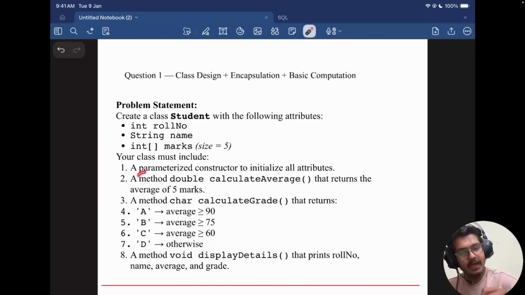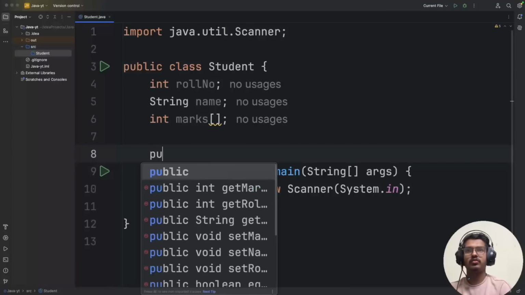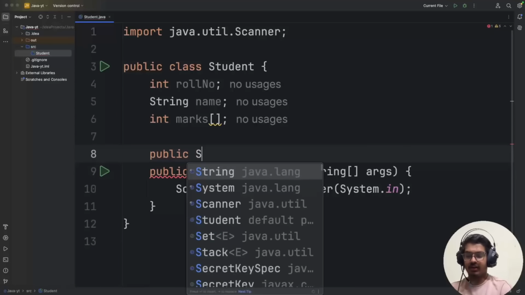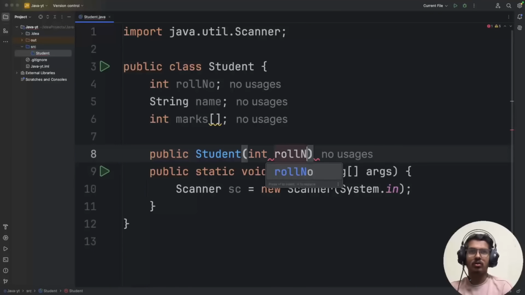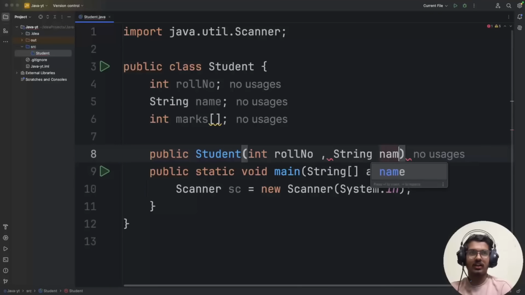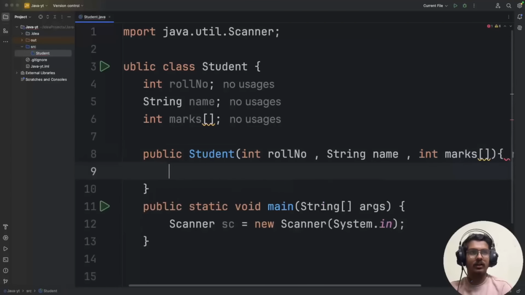Now your class must include a parameterized constructor to initialize all attributes. So let's write a parameterized constructor. A constructor is something which has no return type and is the same as the class name. So we can just write public Student, and it is a parameterized constructor. Let's take the parameters: int rollNumber, String name, int marks array. This would be my constructor.